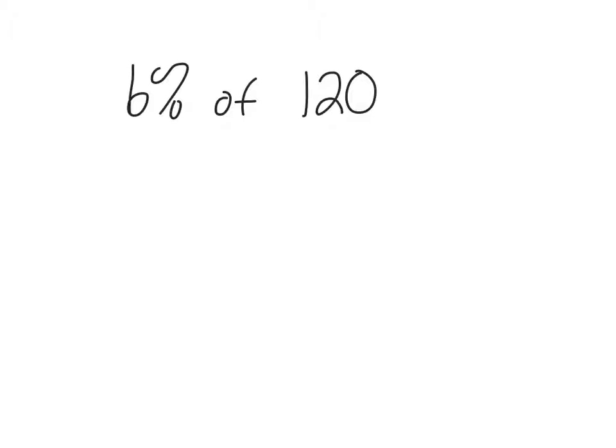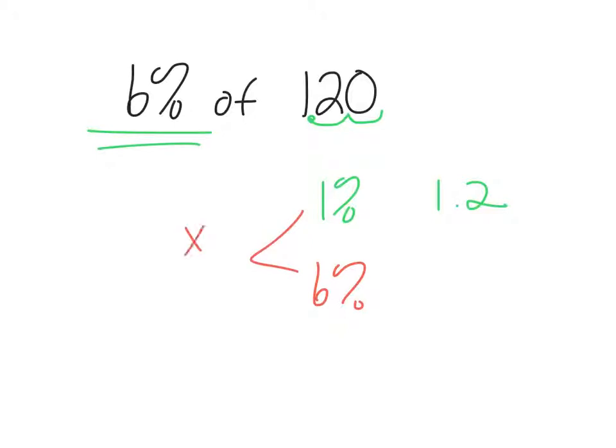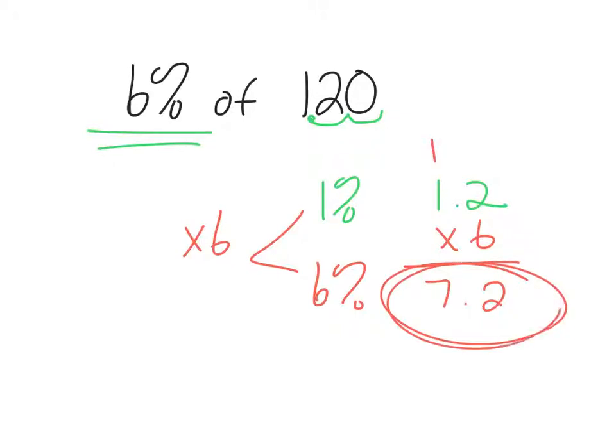All right, let's take a look at another one here, 6% of 120. Now in this case, the 10% trick isn't going to be very helpful because this number is less than 10%. So what we're going to use is a 1% trick, okay? To find 1%, we need to move the decimal 2 places to the left. So 1% of this is 1.2. So if I have 1% and I want to get to 6%, I need to multiply by 6. So I'm going to multiply this by 6, and I get 7.2. So 6% of 120 is 7.2.